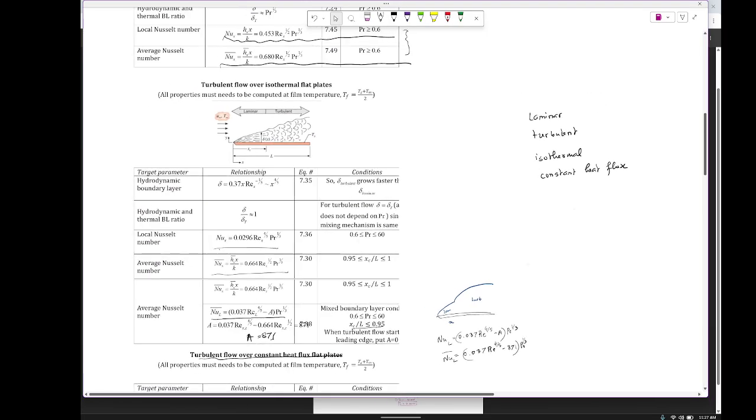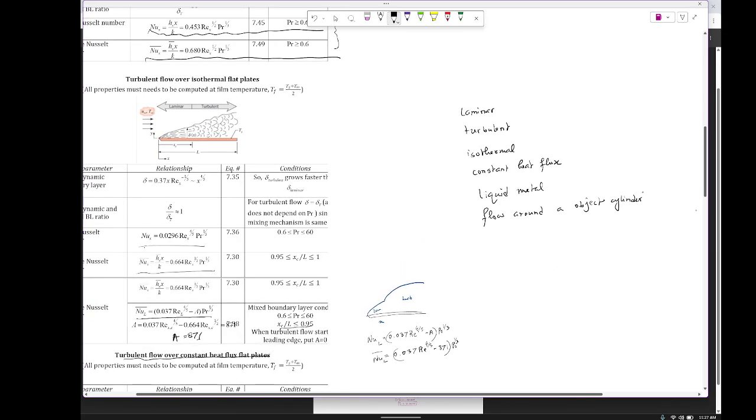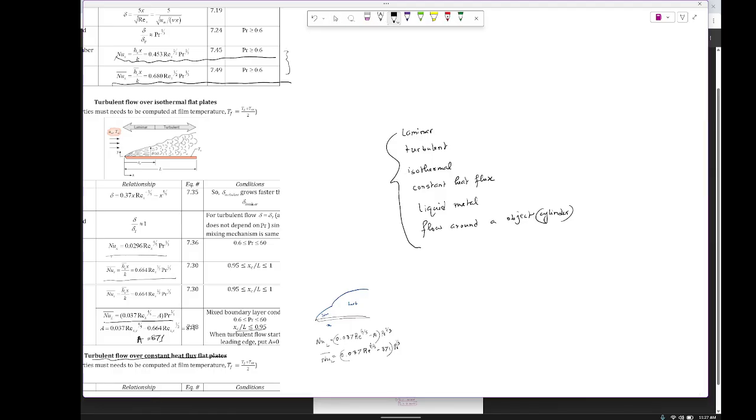Okay, so the other thing could be liquid metal, and flow around an object. Now this object could be a cylinder or any object. Okay, these are the keywords, okay? Let's try to understand them first. And as I said, this is optional for you to write, but these keywords, maybe you want to write, everybody. If you understand those keywords, then once I'm going to start to give you the understanding and then understanding the equations, then you'll feel comfortable, okay? You'll feel comfortable.